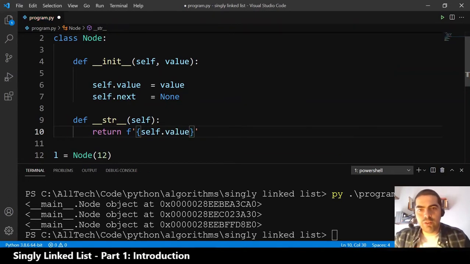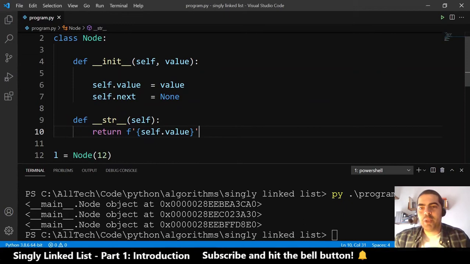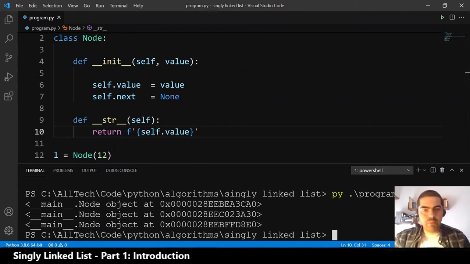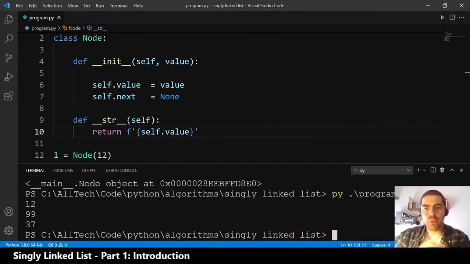I usually call this property elements. So with this simple adjustment, if we rerun, we get now the values 12, 99, and 37. Very cool.